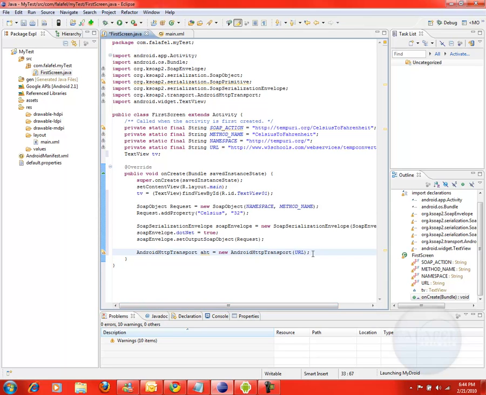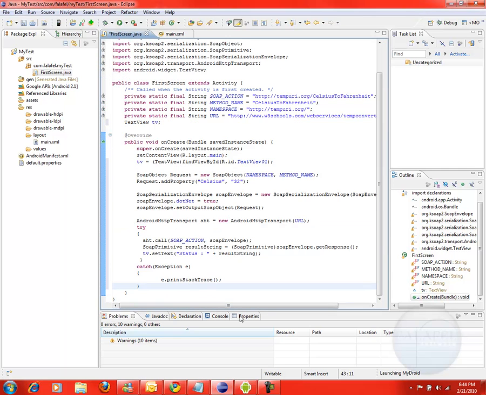Okay. And the only thing left for this code, I'm going to actually bring in some code here for the try catch block to actually make the call. So let's go back in here, and I'm going to paste some code. And I want you to be very careful with the code as it's being called right now. This is really where the most important line of code in this entire onCreate event in there.